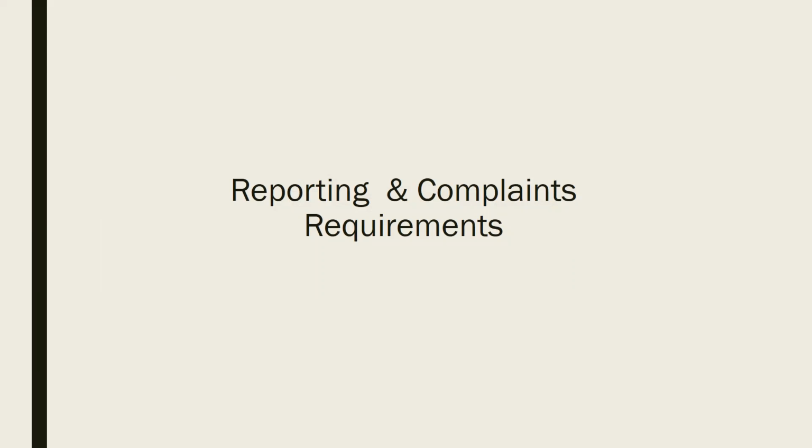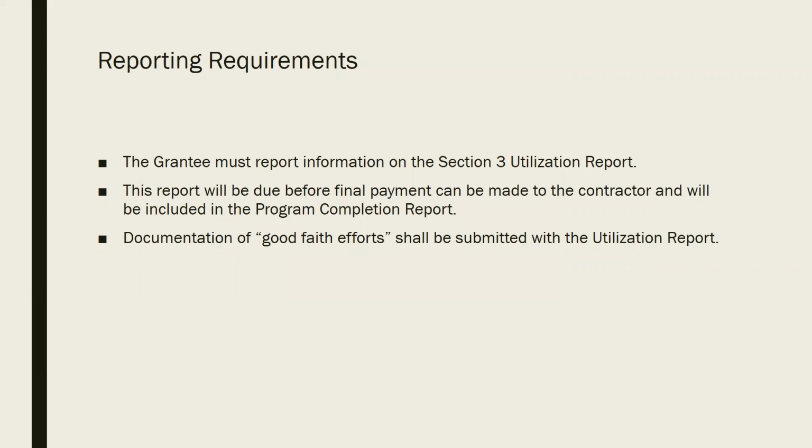So your reporting and compliance requirements: you have to complete a Section 3 utilization report. This is for your contractor to do. At the end of your grant, it's going to be closeouts. They're going to ask for this. He needs to tell all the hours that it took to complete the project. And then he's going to say, well, of this amount of hours, 25% of those were to Section 3 workers, and he lists the amount of hours that Section 3 workers have worked. Same for targeted Section 3 workers. And with that report, you also have to submit your good faith efforts report.